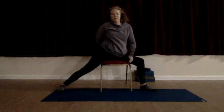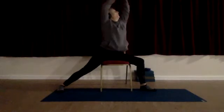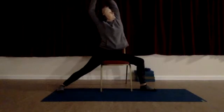Same thing. If you reached behind last time, reach behind, and then bring the left hand up. If you got hold of the hand, maybe get hold of the hand again. I mean, there will be differences. One shoulder will be tighter than the other. So if it doesn't feel comfortable repeating the same action, please modify. Again, 5 breaths.